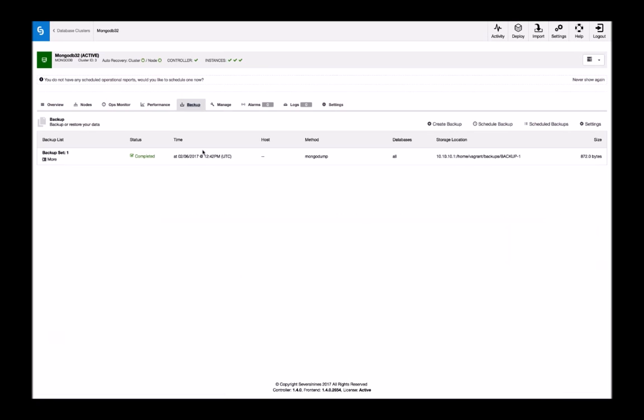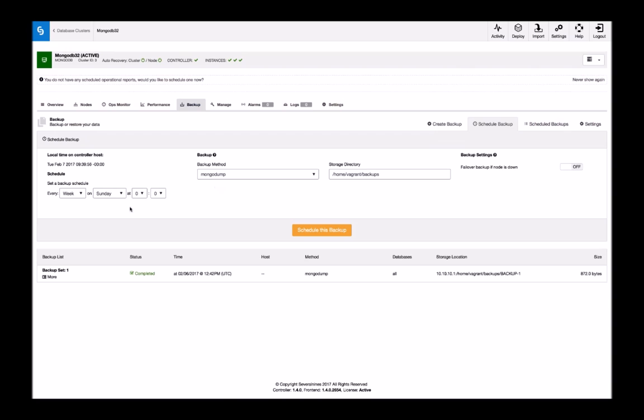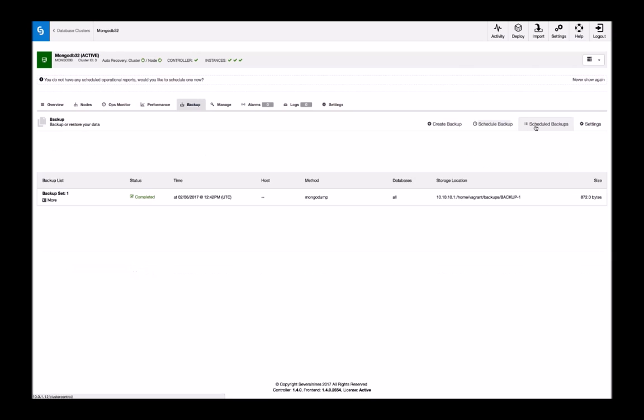Then we also have the possibility to take backups, right, as the normal things. So here you are actually seeing the new backup interface, where it's more integrated than it was before. We can specify here what backup methods we want to use, if we want to use MongoDB dump or a MongoDB consistent backup, which is actually coming from Percona. You can create backup schedules in an easier way in this release, and this look and feel is the same for all types of clusters that we support. And then eventually you can also look in here at the schedules that you have if you want to go in and enable or edit them, for example.